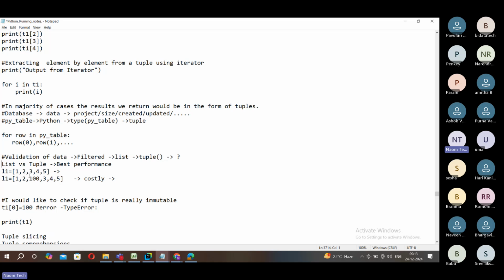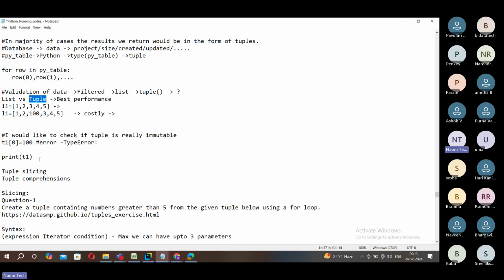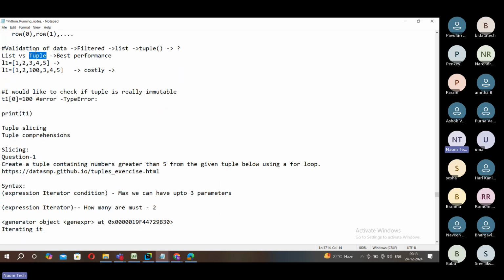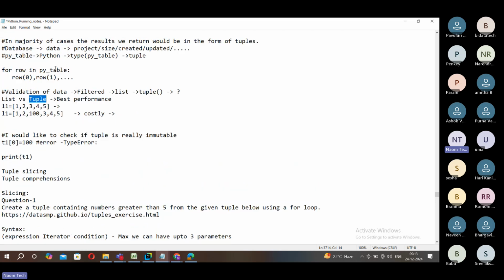There are so many things you can cover. You do append, it gets modified, list gets modified. You do remove, list gets modified. But there is nothing like that you can do on a tuple. Okay, you can check this. You can do a little deeper analysis and just have all those values as well, friends. Okay, so that is finally the idea with tuple versus list, and what is the advantage, where we should apply list, what are possible scenarios of using list, all that.